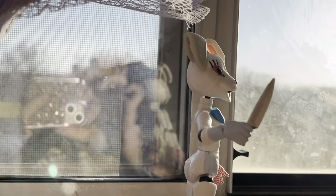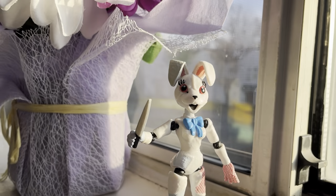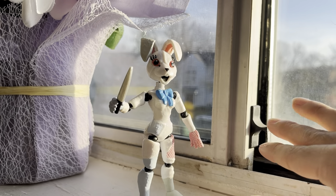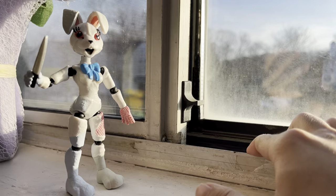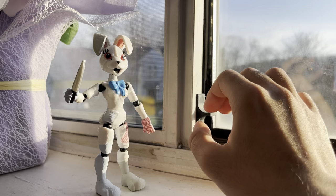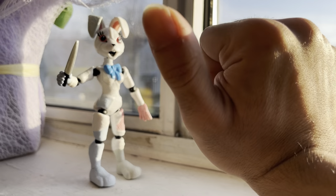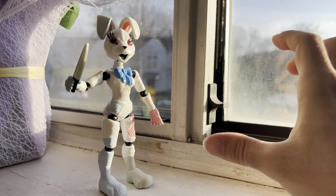I'm excited to get the rest of the Security Breach gang. And I really want to get Glitchtrap so badly — Glitchtrap is actually another one of my favorites. I got Funtime Foxy first, but Glitchtrap is my second favorite out of all the animatronics. And I do wish there was a Toy Bonnie, but I couldn't find any. If I were ever to be an animatronic, I'd always say I'd be Toy Bonnie.